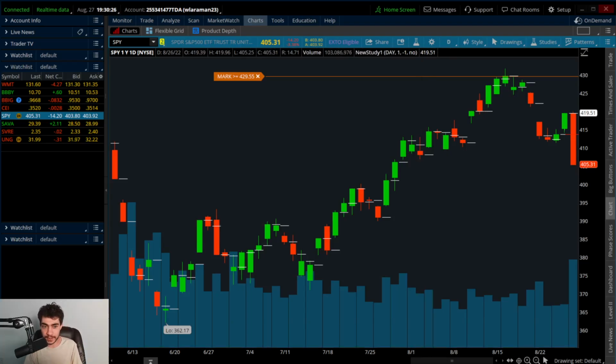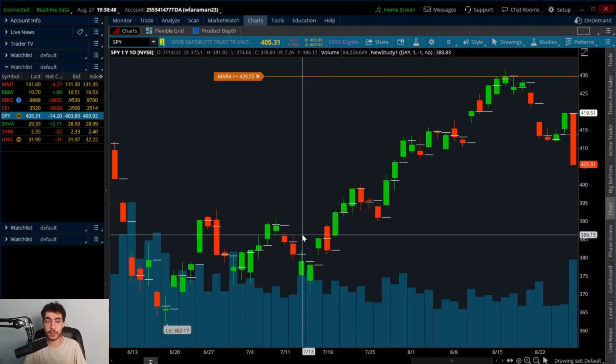When you're doing this on the long side, preferably what you would want is for the stock to be on a strong, healthy uptrend. See how SPY has been on a strong, healthy uptrend overall since mid-July? It's been on a nice little uptrend right here. So what is a strong, healthy uptrend? You can say a strong, healthy uptrend is when the daily chart is consistent, and it doesn't have to be the daily, but it's when basically a stock is breaking out.